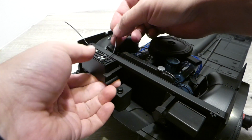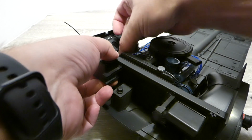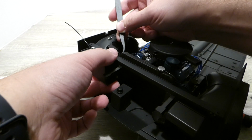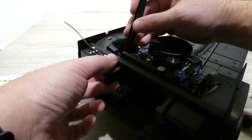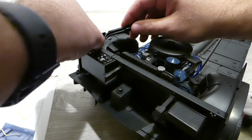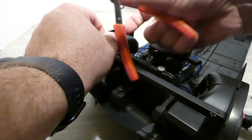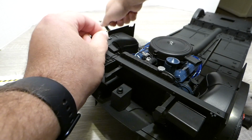And now the positive terminal goes down to here, and I'm not going to cut that because I think it's an okay length for this piece here, but I do think that your negative terminal needs to be cut, so we'll go ahead and secure that. Yeah, I think that looks okay for the positive terminal, and then the negative just feels a little bit too long. Yeah, just gonna cut just a little bit off the end, probably about 1 millimeter, maybe 2.